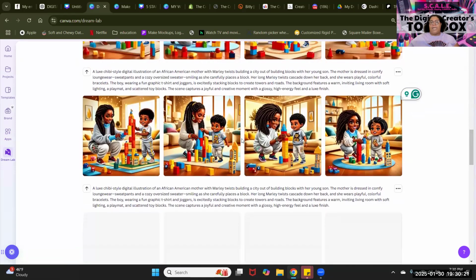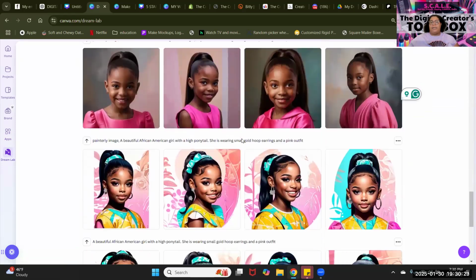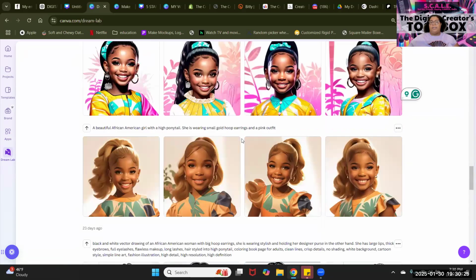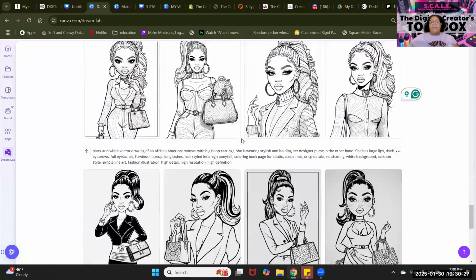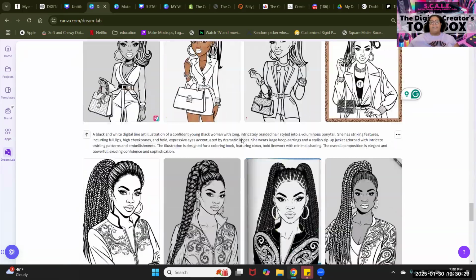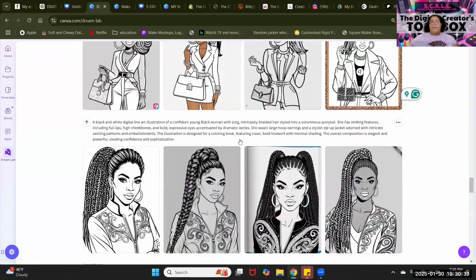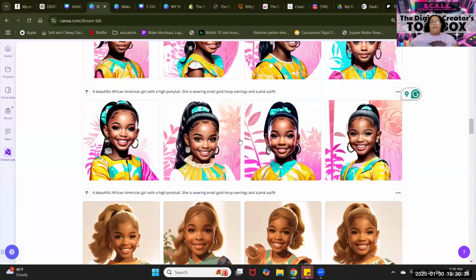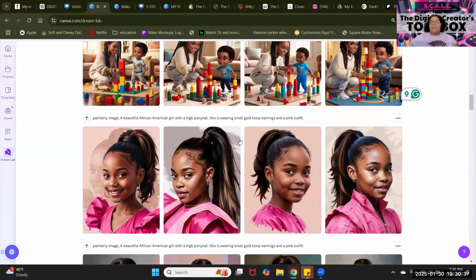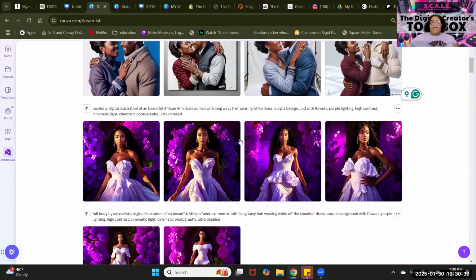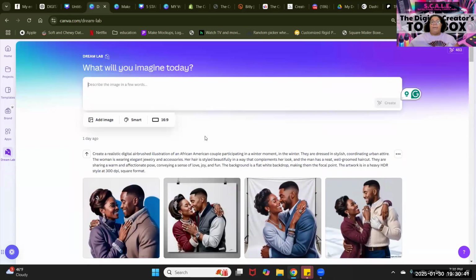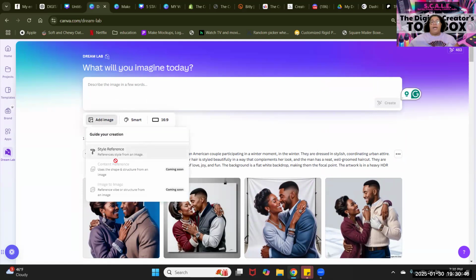This is what I was doing in Dreamlab yesterday. You get 400 credits a month. So if you're not using it, why not? It's just another place to play around. Bring your Midjourney prompts over here, and see what you get. Dreamlab also lets you do style reference, so you can bring images over.